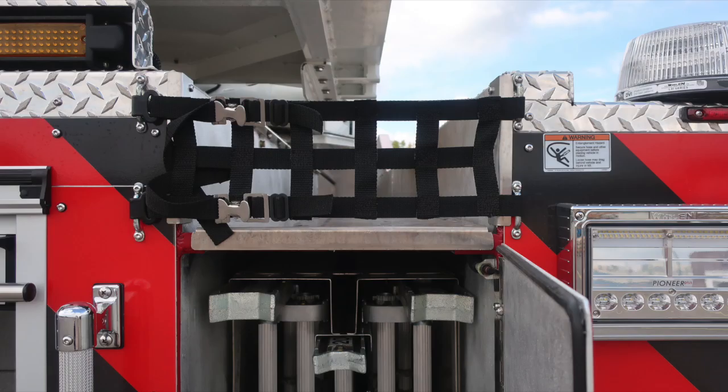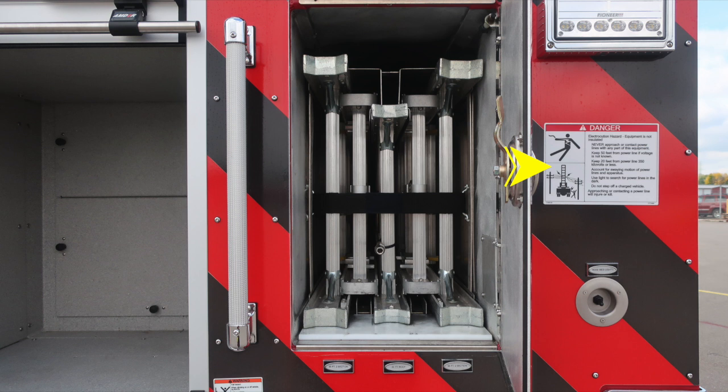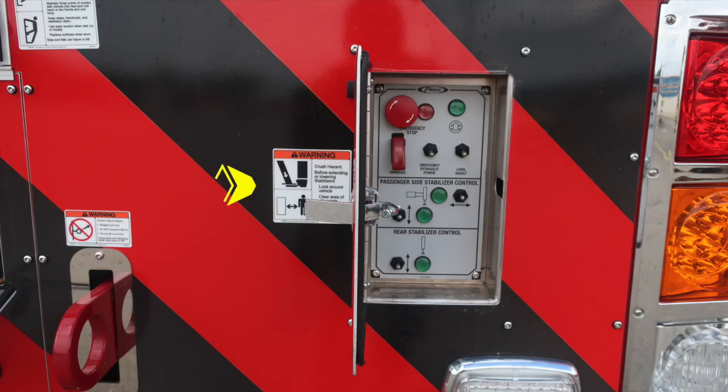Moving back up to the very top, once again, hose storage location. So we have a warning indicator for that. Also danger electrocution hazard. As we move further down on the panel, you'll also find warning for crush injury hazard, and then just inside the panel here, you'll find a stop-start switch, also emergency hydraulic power, level assist, passenger side stabilizer control, and then also rear stabilizer control. Just as a reminder, 4 green indicators are best for placement of your stabilizers.